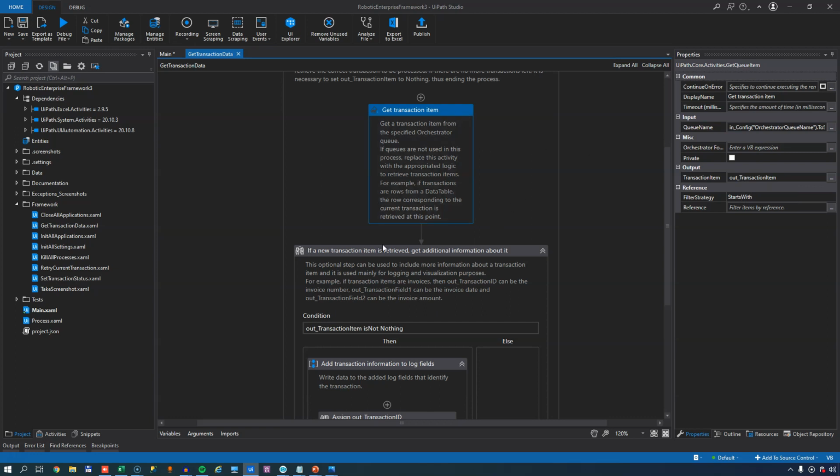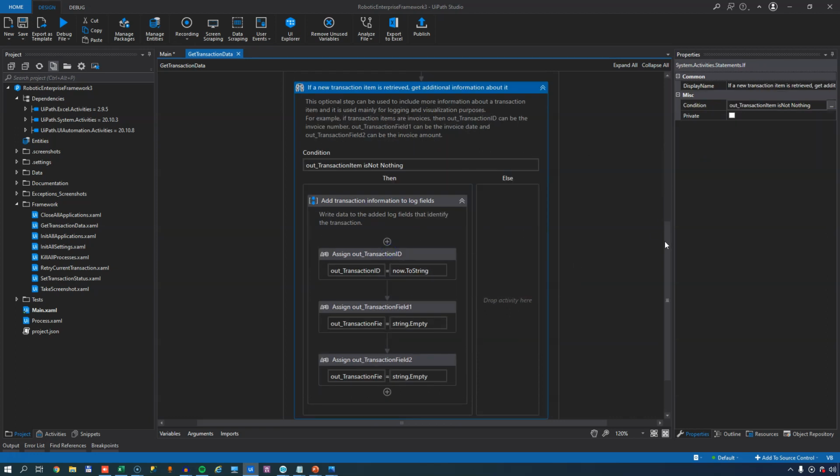The next thing that happens is a simple if statement, and that checks if the out_transaction item variable that we just set is nothing or is not nothing. If it is not nothing, meaning there is data in the variable, then we'll just fill some of the arguments that we send back to the main process with data. And the first argument that we assign a value to is the out_transaction ID, and we simply assign a timestamp to that variable.